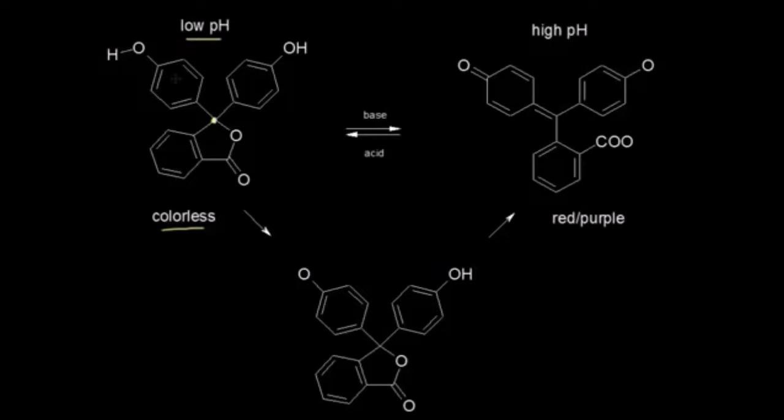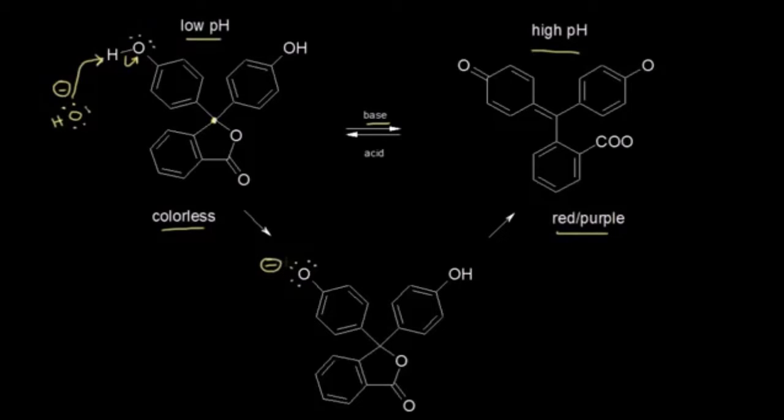But we know that phenolphthalein is an acid-base indicator, meaning it's going to change color at a different pH. If you add some base to it, then you're going to increase the pH to a high pH, and then we see that it changes to a red-purple color. So we can have a hydroxide anion right here. If I go ahead and draw in a negatively charged hydroxide anion like that, it's going to function as a base. One of these lone pairs of electrons is going to pick up that proton. This oxygen had two lone pairs of electrons on it. And so when the base takes this proton, these two electrons are left behind on that oxygen. And so now we have three lone pairs of electrons on that oxygen, so now it is negatively charged.